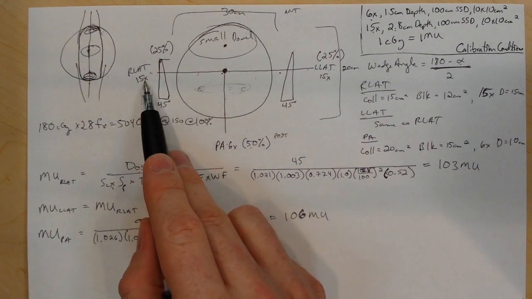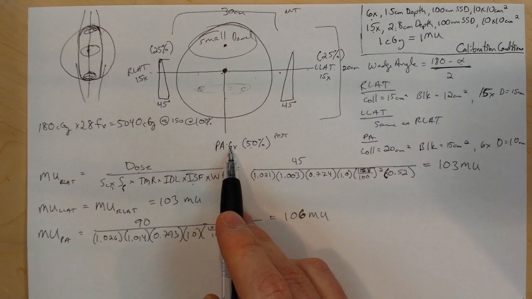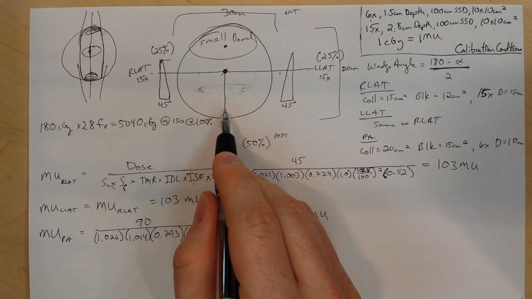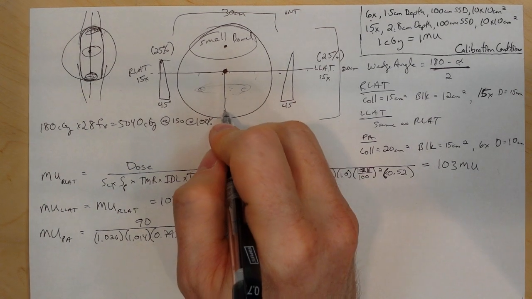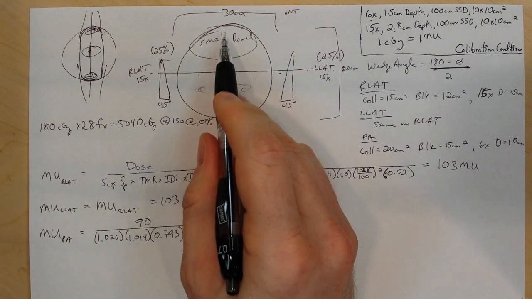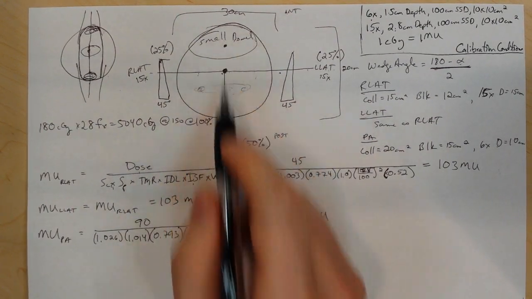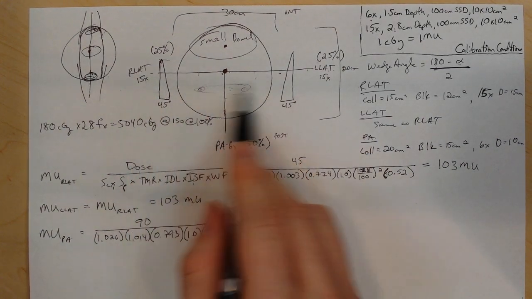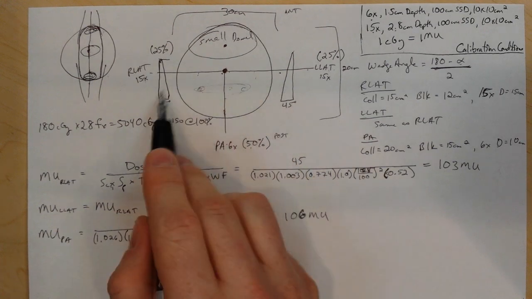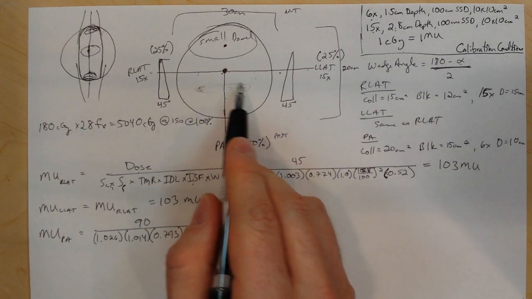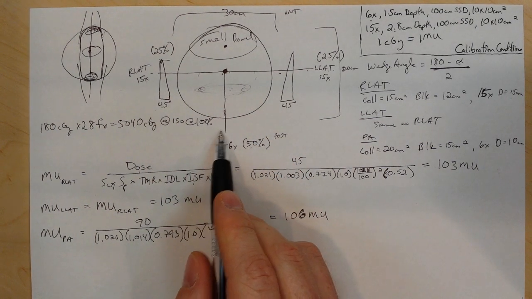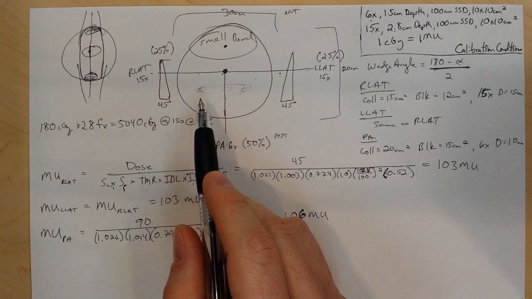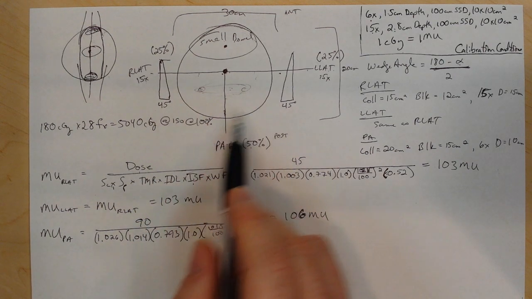For my fields, I have 15x from the laterals, and then I have 6x from the PA. 6x for two reasons. We want to make sure we have adequate buildup distance here, as well as mitigate any transmission through our small bowel by using a decreased energy. Because of the three-field arrangement, if I don't have wedges in here, I'm going to end up having hot spots posterior where the intersection of the PA and the laterals meet. So to mitigate those hot spots, I am going to add 45-degree wedges.